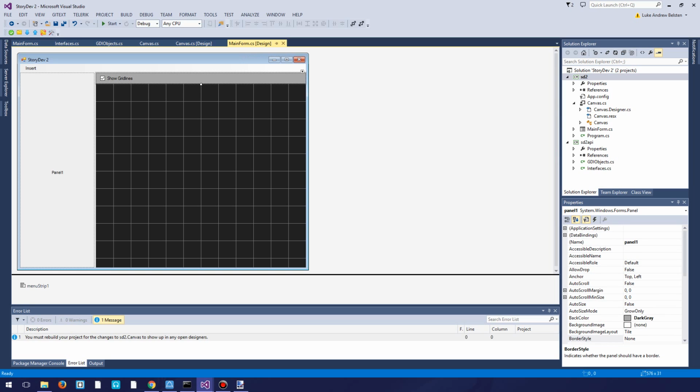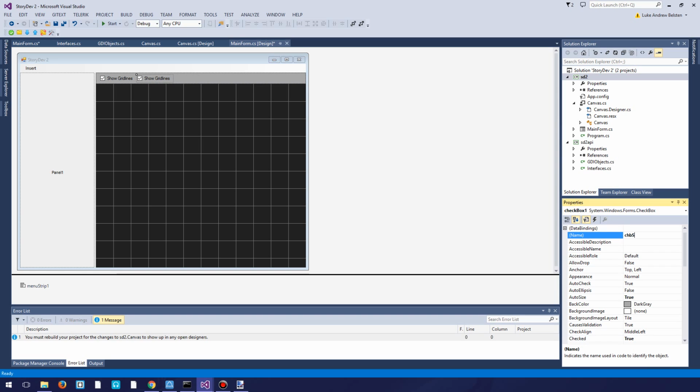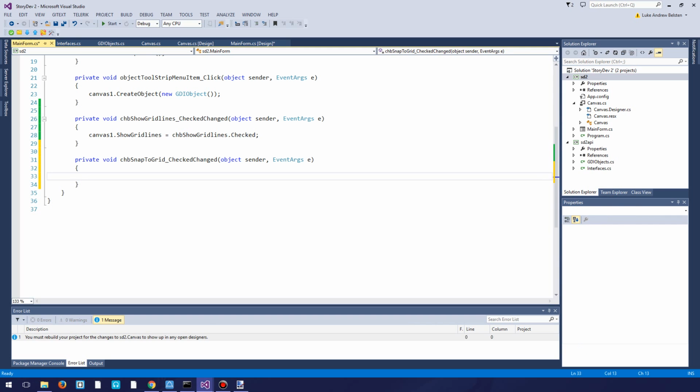And then I'm going to use another one as well, which is going to be snap to grid. Okay. Snap to grid. And when we click on that, we want to use the snap to grid checked state.